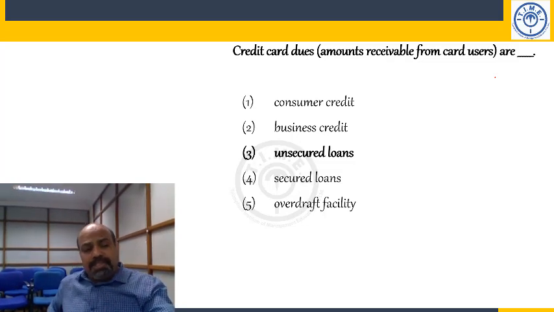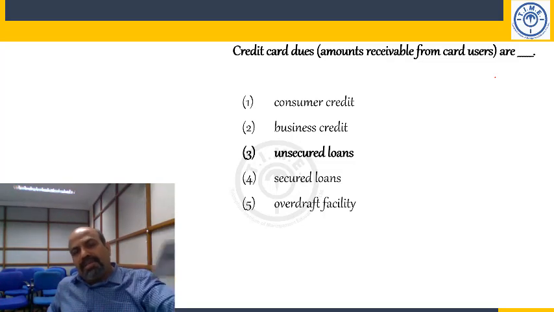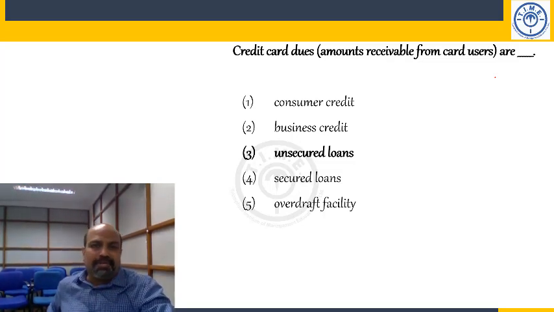In the last 15, 16 or 20 years of my using credit cards, I've never paid a paisa of interest. But I use this for every payment. Because there's no point in using my cash for something that a bank could pay me for. I'm using the bank's money, but you should pay much before the due date, at least 3 days before the due date. Always make the full payment, never the minimum payment. So it's an unsecured loan.